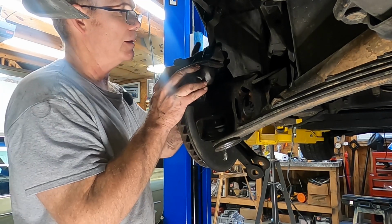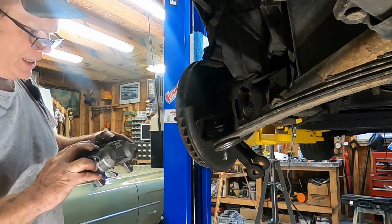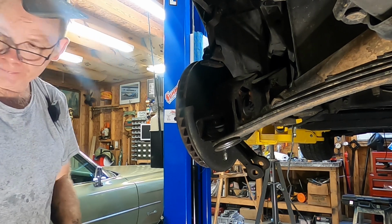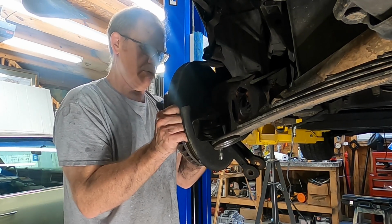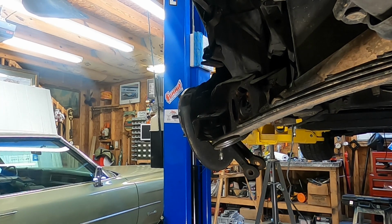Now let's see here. There we go. Come on off of there. Nothing wrong with these. I ain't gonna do nothing with these. They work good. We're just gonna set this aside over here. Let's go ahead and get our brake rotor off.